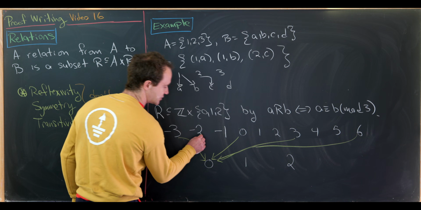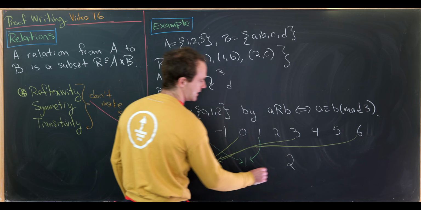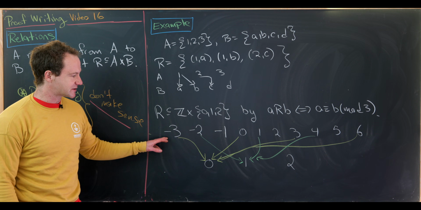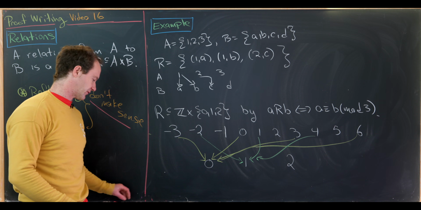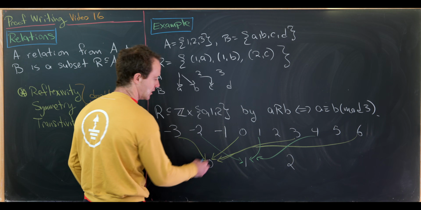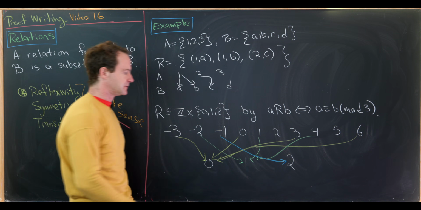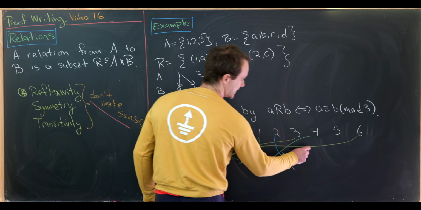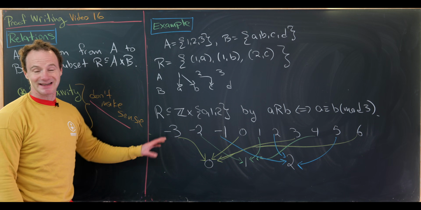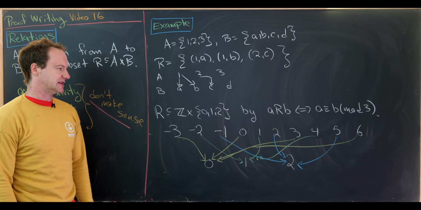But then notice that 1 collapses to 1, and 4 also collapses to 1 mod 3. That's because they're all 1 more than a multiple of 3. And then we've got one more thing. So what about -1? Well, -1 is 2 mod 3. It's 2 more than a multiple of 3. 2 is 2 mod 3, and 5 is 2 mod 3. So that would be our picture in this case. So it's a little bit messy. But that being said, I think we kind of get an idea of what's going on.